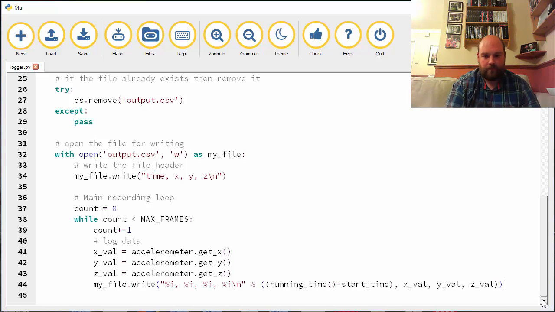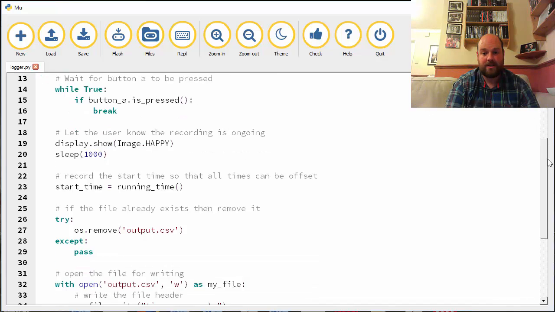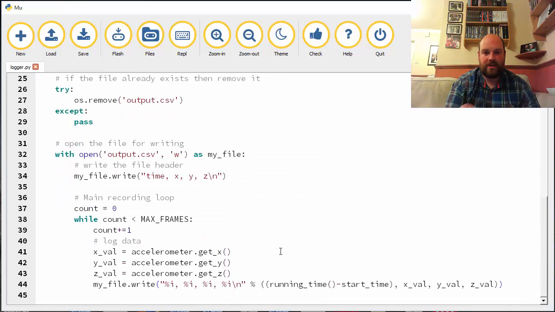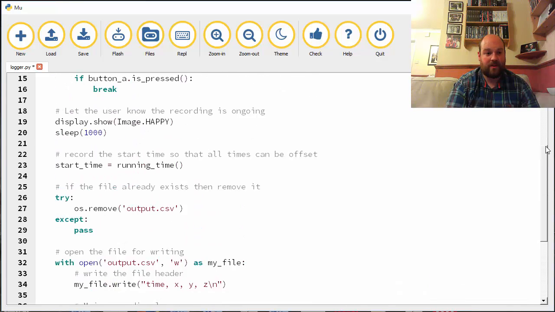Now, with our previous loop, we just let this loop go around as fast as it could, so that we recorded the first button that was pressed as soon as it did. With this loop, we actually want to limit it, and we want to limit it by that poll time that we put in earlier. So in this case, we make use of that sleep command that we used earlier, but we sleep for the amount of poll time. And then essentially this will exit, and that while loop will finish. When the while loop is finished, the with statement will finish, which will close the file, and it will just sit waiting for another thing.